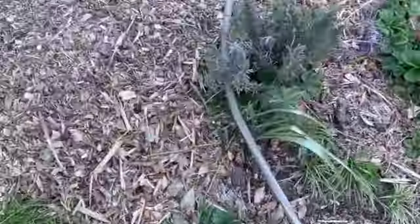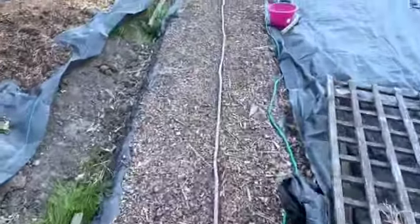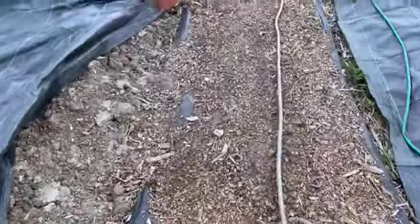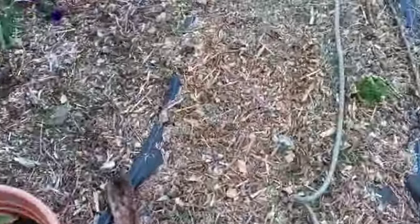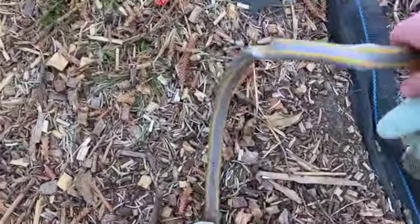Doesn't feel like there's anything flowing through it. Let's go up here and see, because we know there's a big knot up here. What it normally does is more like this. It twists and stops the water flow. Ah, there we go, that was it. It was that one. And it'll fold back on itself in a minute because hoses are annoying. Come on, water pressure. Work with it.